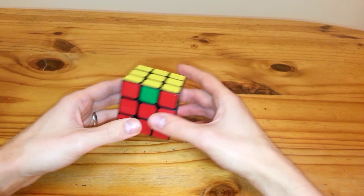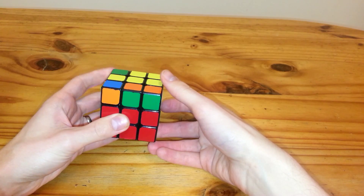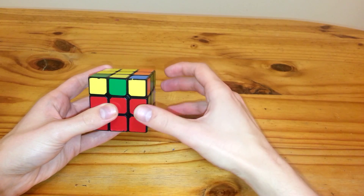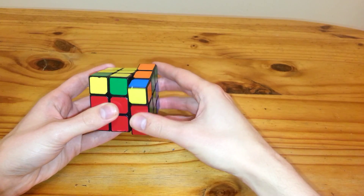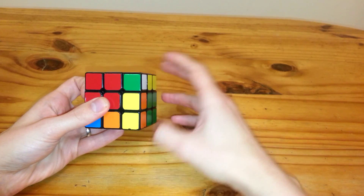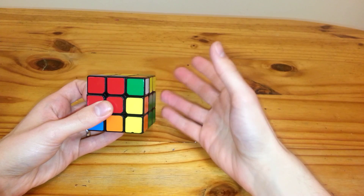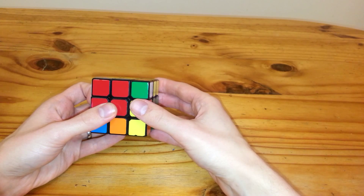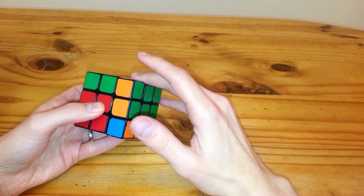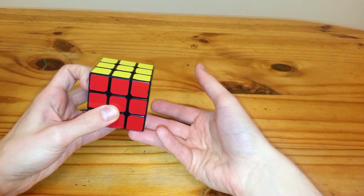So let's get on with the algorithm. It's R prime U2 R U2. And whilst you're doing the U2 flick with your left finger, you re-grip the cube. Then do R prime F R U R prime U prime — that's a sexy move. Now R prime F R prime U prime is part of the T perm, so you should already be fairly familiar and comfortable with that bit. Then it's R prime again, F prime with your thumb. And then it's R2, which I would do just by moving your hand around like that, and a U to finish off.